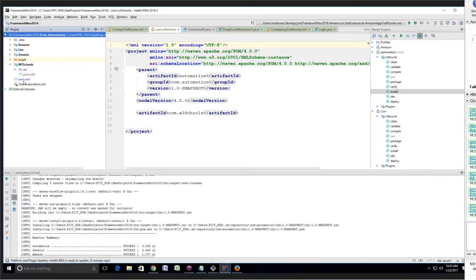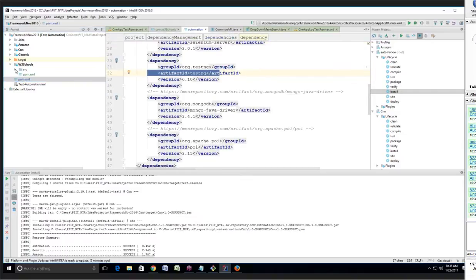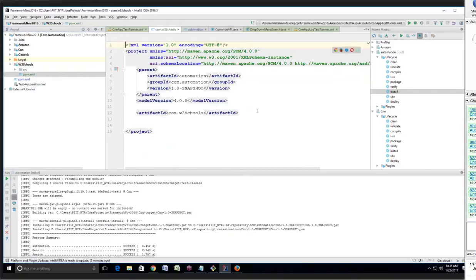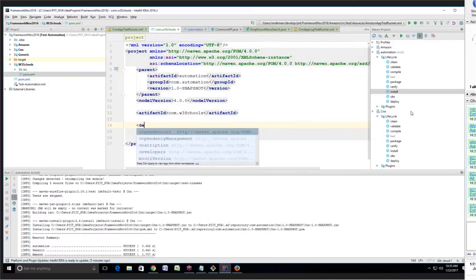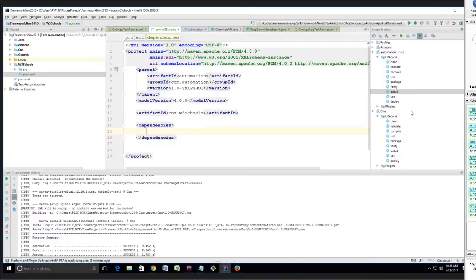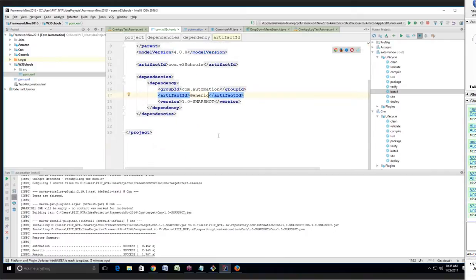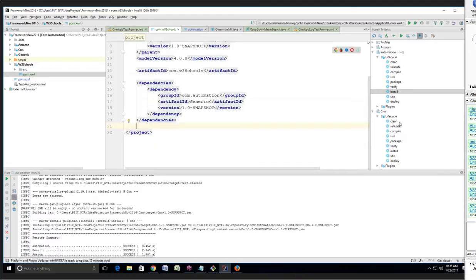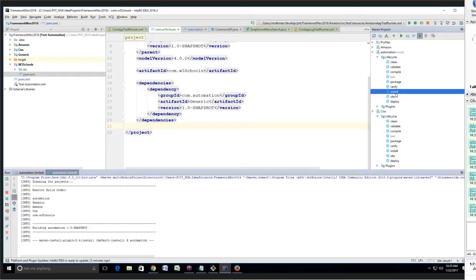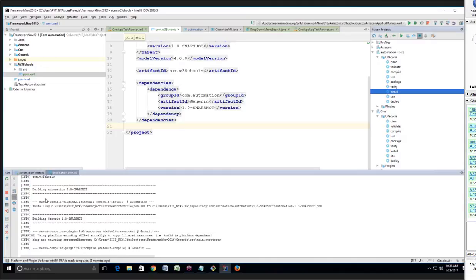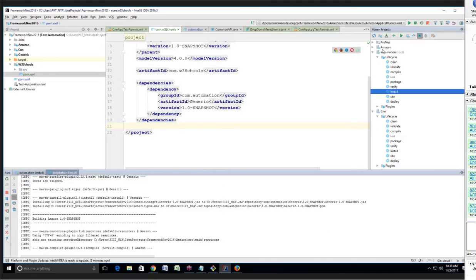So on the Maven of this, we need to add the dependencies, which is generic, right? So if you add generic, that means we can use the resources of the generic API. That's the goal. All right, let's build this. Since we are adding a new module, it's good to build. So you can see the W3 Schools is also building, right? Part of it.